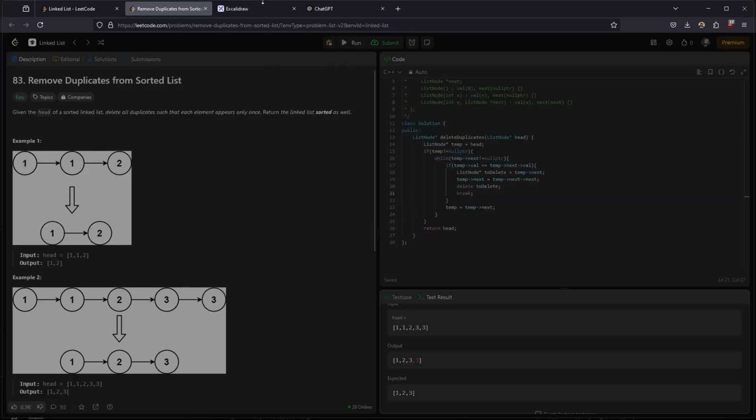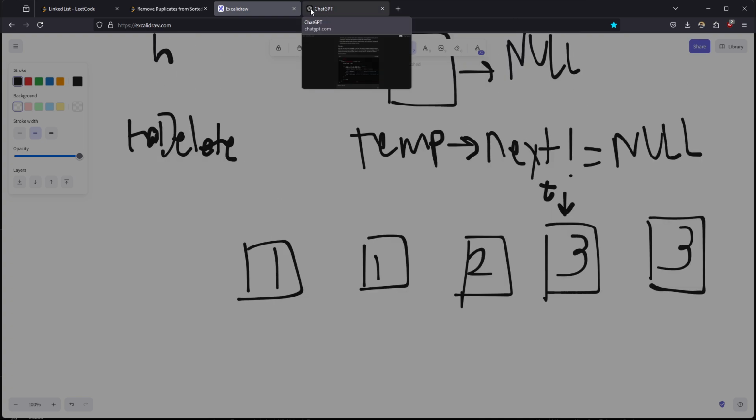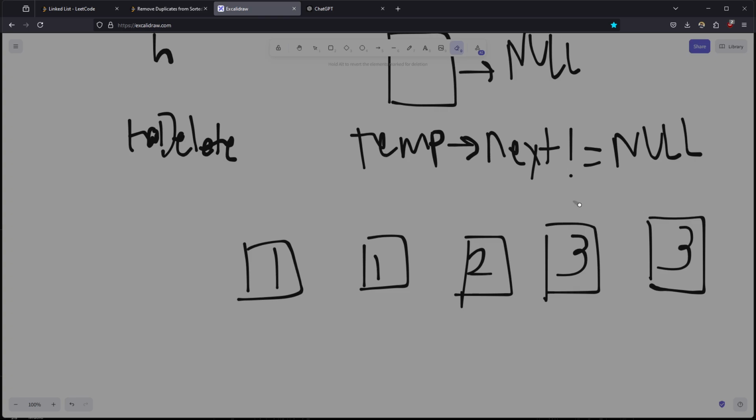Let us suppose we are at this part. So our t is equals to 3. Okay, so let's go through the first index. It will be easier to understand if we do that. Let's suppose the temp is pointing towards 1.